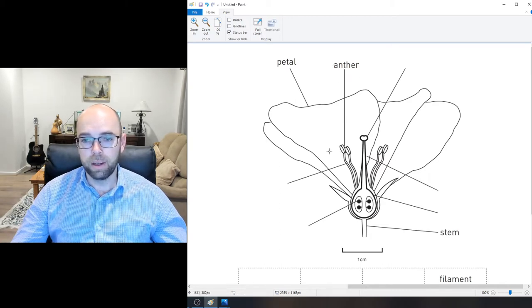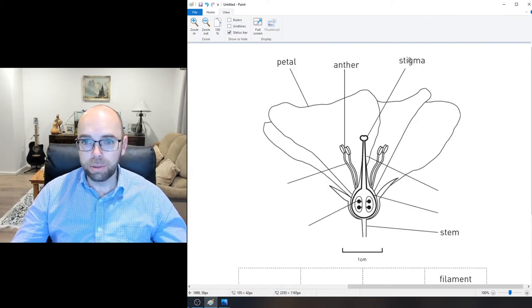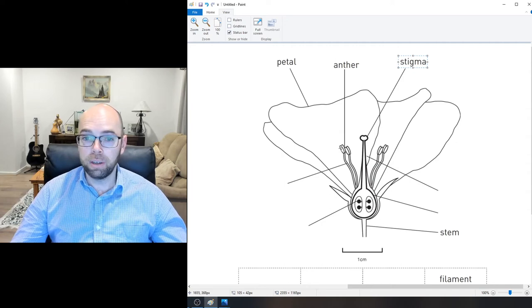Okay? All right. And then we have got the stigma. The stigma is this little part at the top of the flower. It looks like a little button, I think. Okay? Stigma is going to be written right up there and pointing to this part here. So a flower gets pollinated when some pollen moves from the anther of a flower to the stigma of a flower. Okay? All right.